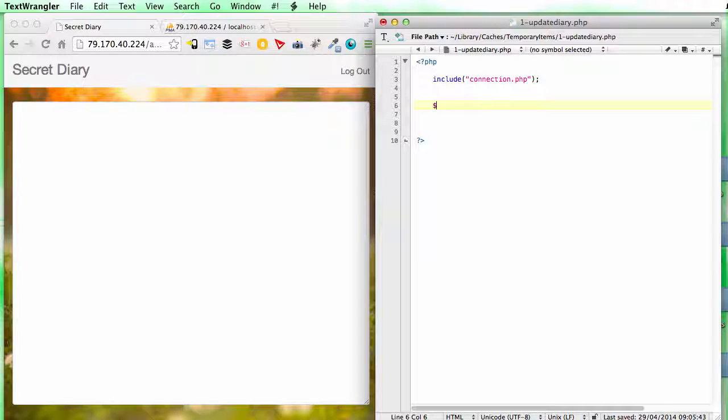We're going to need to start with a query, and we want to update the table users, and we want to set diary equal to, and we'll use our MySQL real escape string function. And we're going to apply that to the diary post variable.